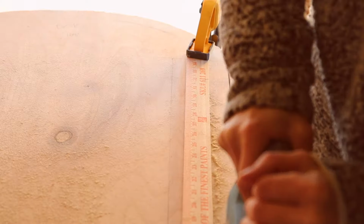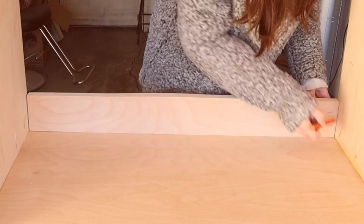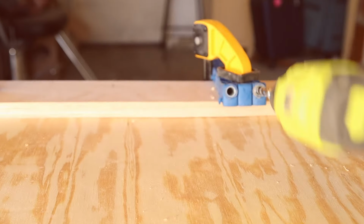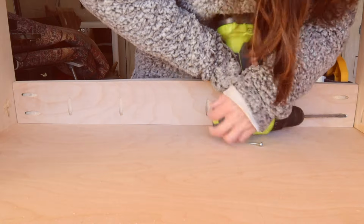I added a support board between the back of the legs. This will help to stabilize the legs and will act as the back of our drawer later on. I attached it using pocket holes across the board and on both ends where the legs connect.